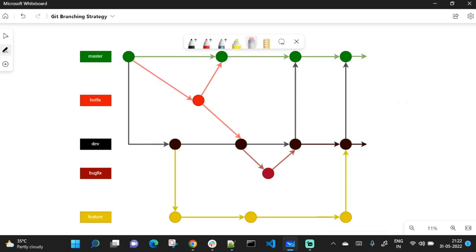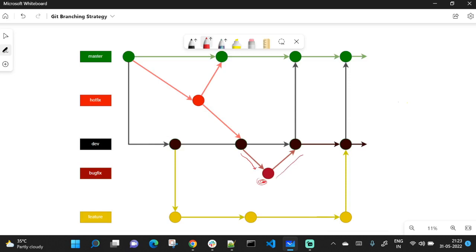Now let's move to the case where a bug occurs in the system or in the software code. For those scenarios, we cut a branch from the dev branch, perform the changes, code commit, and then test it.